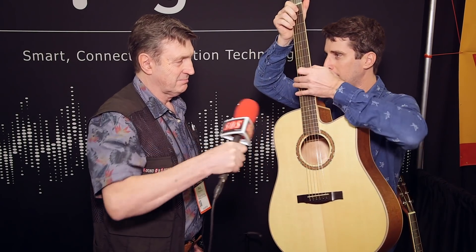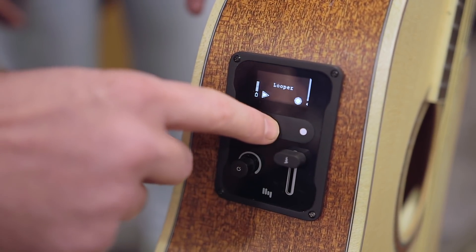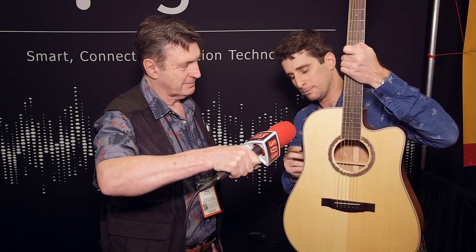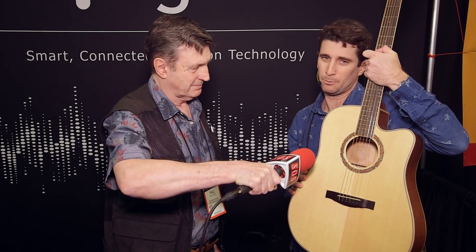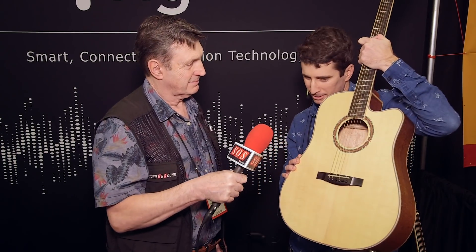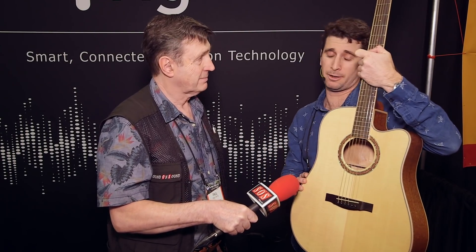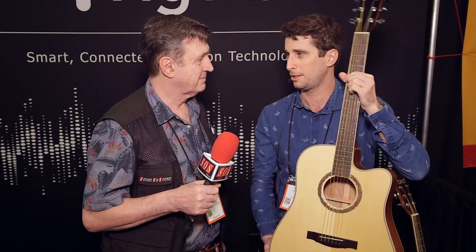Can we hear the reverb? Yes, here's the reverb. And there's another feature I'd like to show — the recording and the looper. On this interface I'm going to press record and we're going to loop ourselves here. Just a lot of fun for practicing. If you have any song ideas, you can record yourself very easily and save them and share them with your friends. It sounds great.